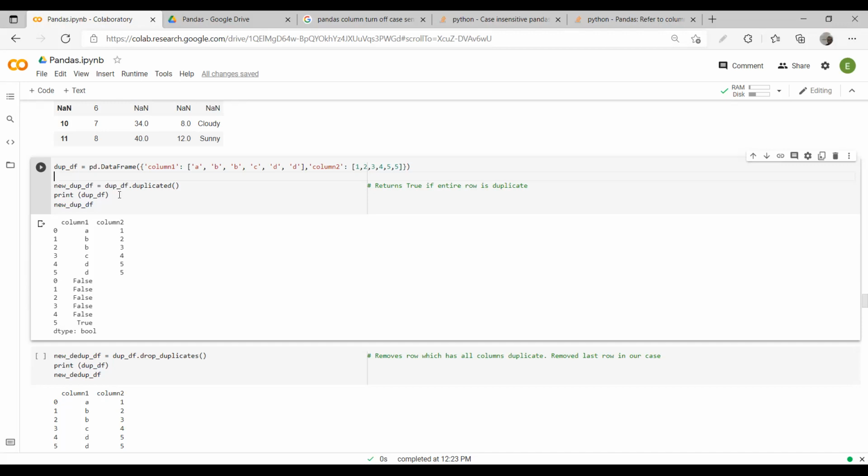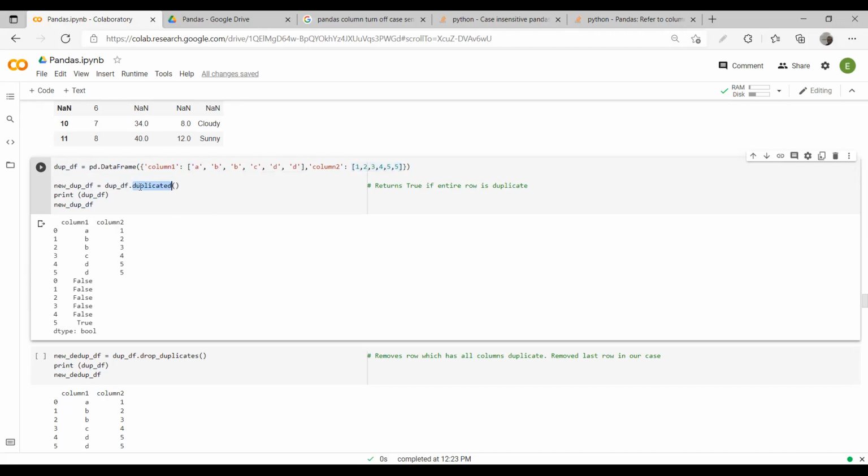But no one asks in feature engineering how you delete duplicated data. So how do you delete duplicate data over here? In this duplicate data frame that you are preparing, the first column has the data A, B, B, C, D, D, and the values are 1, 2, 3, 4, 5, 5. So this is your data, right?